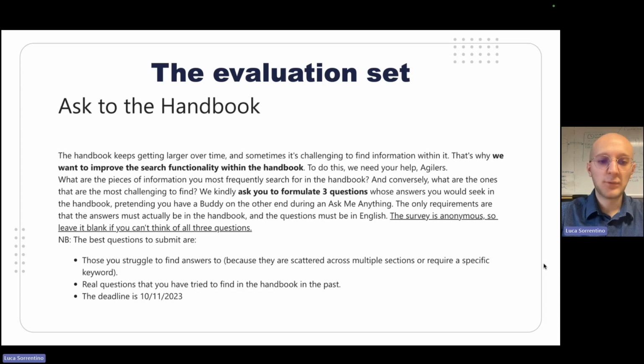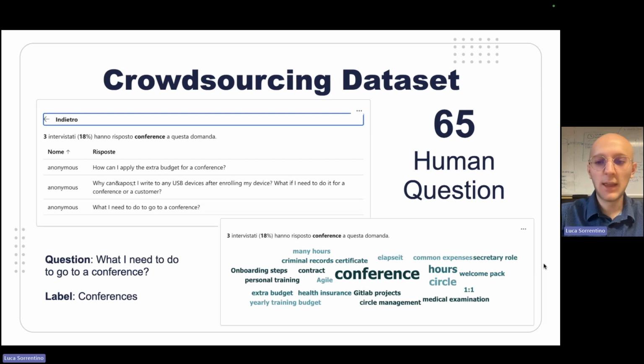For example, for this project, I crowdsourced the dataset. I asked all of you to send me some questions. I retrieved 65 human questions, and I also built some synthetic data with GPT. I explain this process.